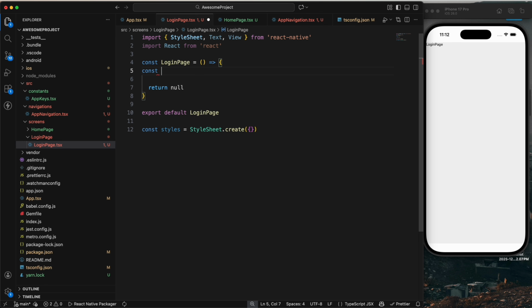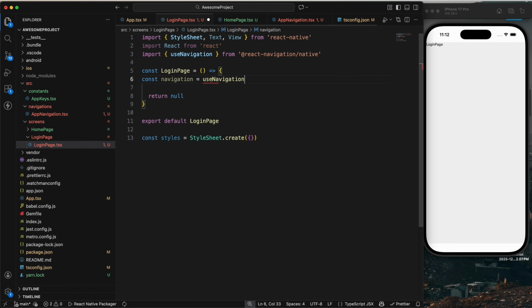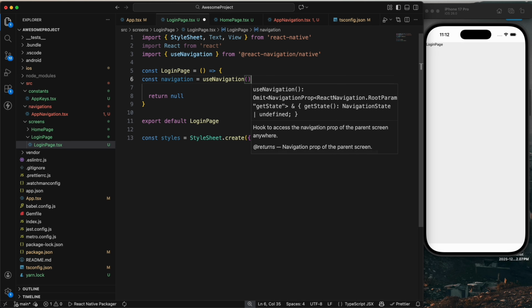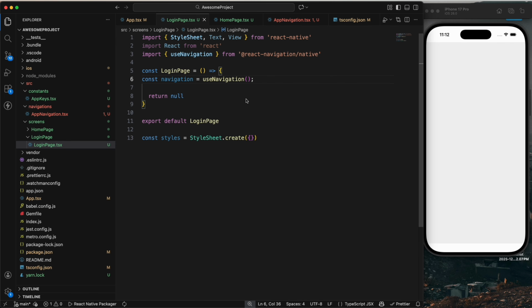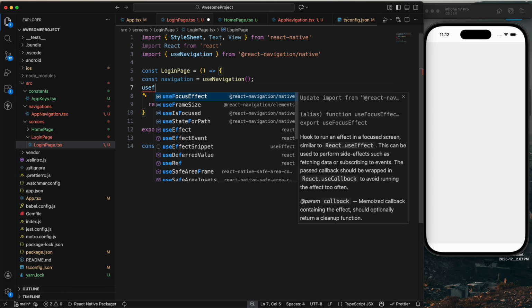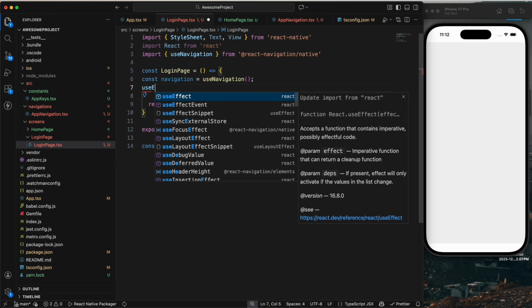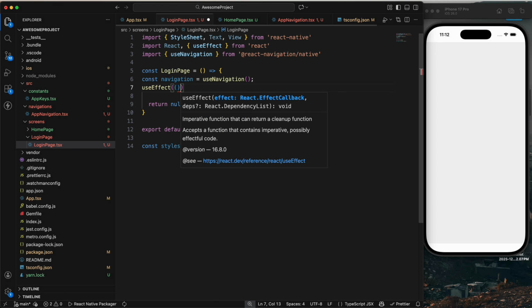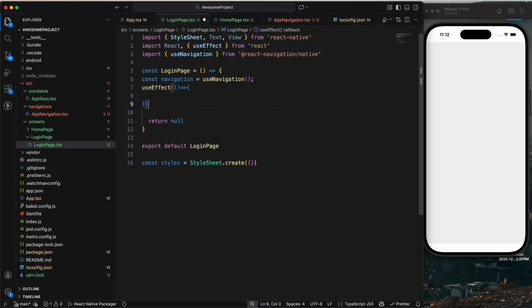Inside the const I'm going to create the navigation, and just type useNavigation from React Native and save it. And after this I'm going to create the useEffect from React. Inside this we only make it like this.